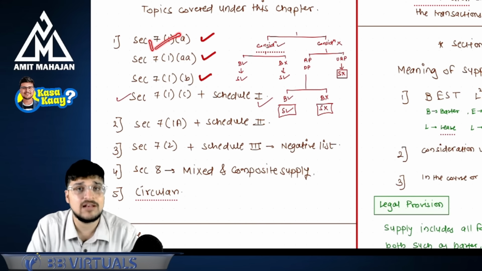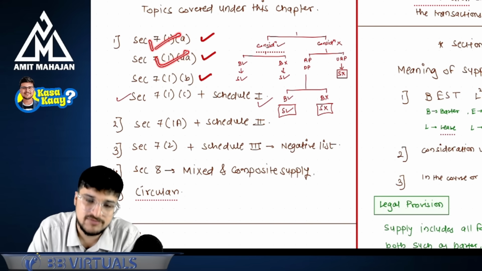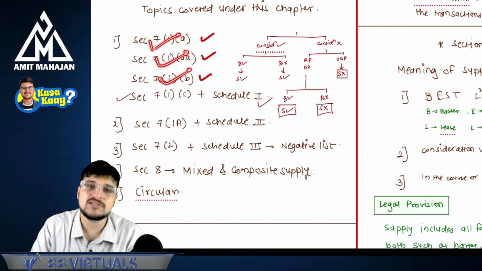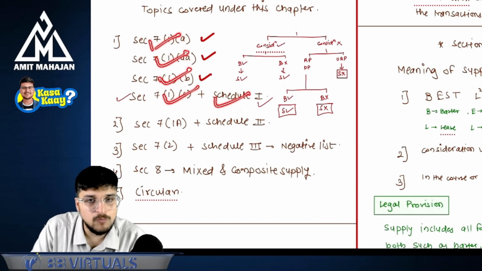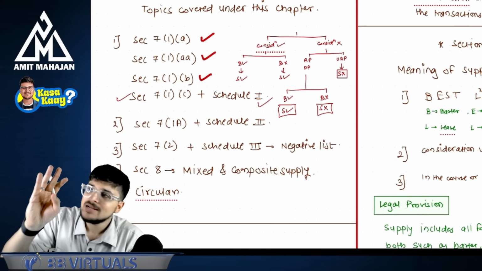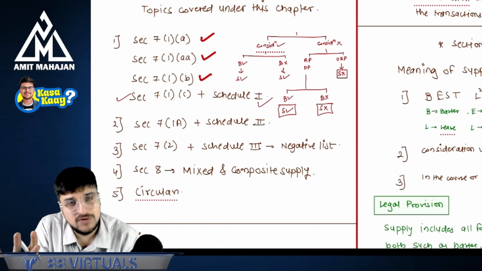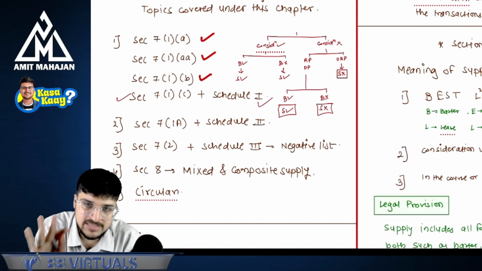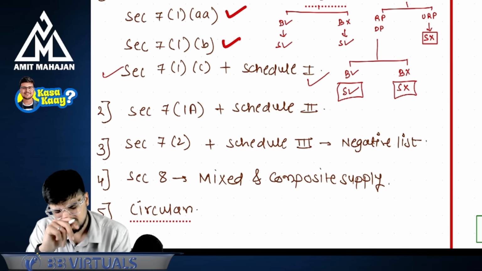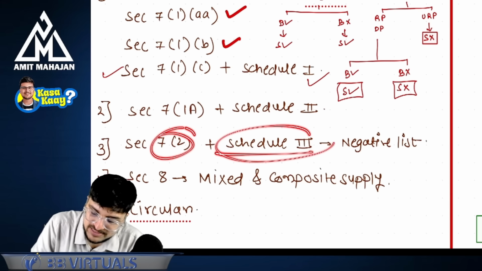71A, we have seen that is in relation to three conditions of supply. 71AA, that is unincorporated body provides any service to its members for a consideration. 71B, that is talking about importation of service with consideration. 71C read with schedule 1, talking about 4 points without consideration will also be considered as deemed supply. TRIP: T is transfer, R is related parties or distinct persons, I is importation of service without consideration, and P is principal agent relationship. Then we saw 71A read with schedule 2, that is talking about what? That is talking about goods, yes sir, or service.